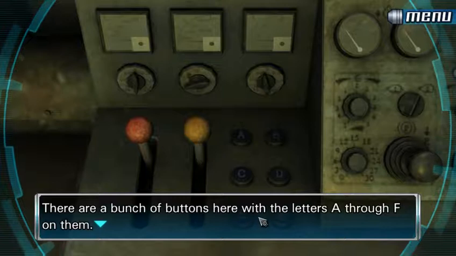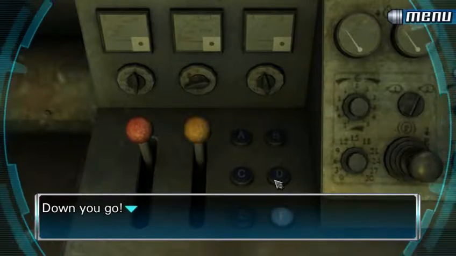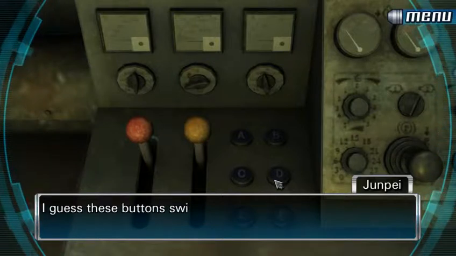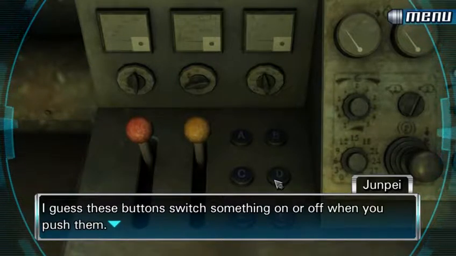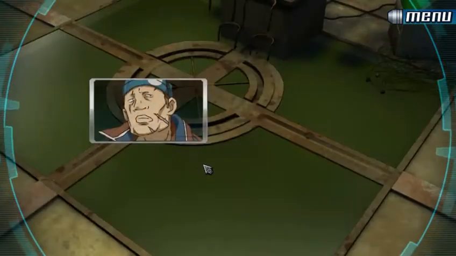There are a bunch of buttons here with the letters A through F on them. Let's push some of them. Down you go. So if I press this again, back you come. I guess these buttons switch something on or off when you push them. Okay, but we'll check later.